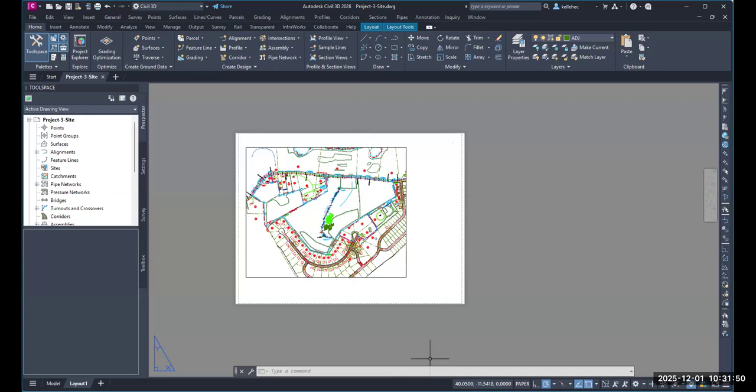Next, I have downloaded my title block and it is in my downloads. You can't see this, but the first thing I'm going to do is find that title block, the DWG file. I'm going to copy it and paste it into my Project 3 folder on my desktop. I just want to make sure I've got it somewhere that I can access.